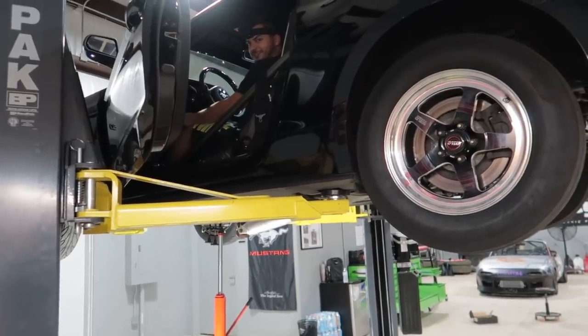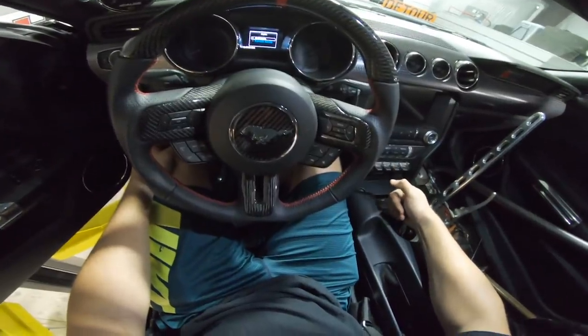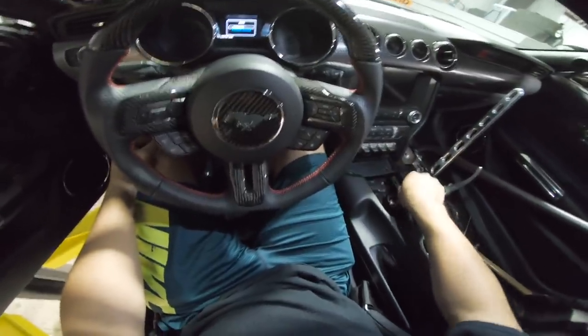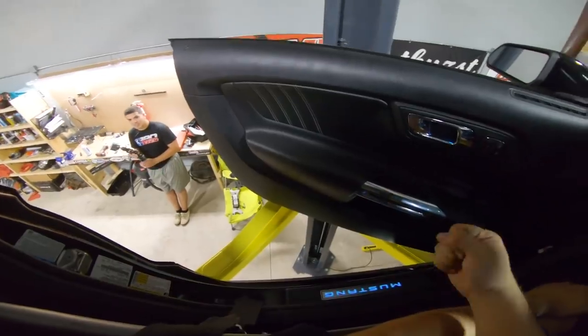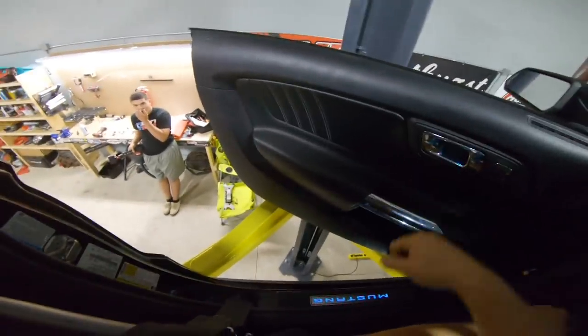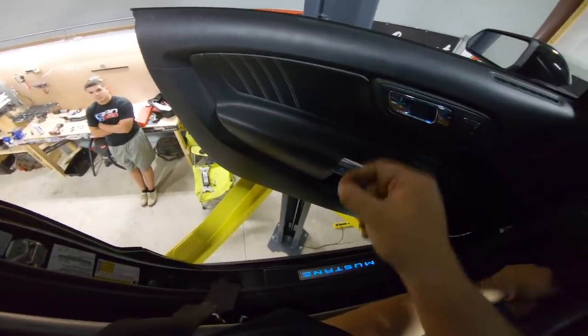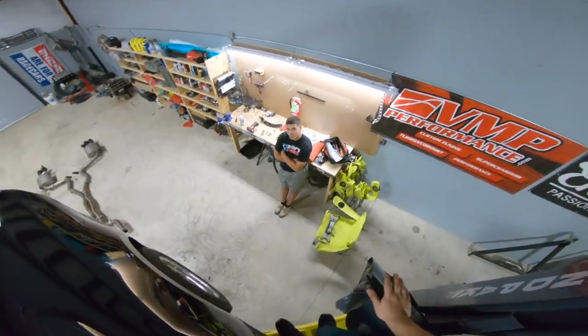Sounds good as hell with no exhaust on it. Yeah, it's loudish. That's actually first. That's actually second. That's third, fourth, fifth, sixth. I'm dumb. Look, I'm telling you, it's so short now that where first normally is, that's all the way in reverse. You go over like half an inch and you're up in first, second, third, fourth, fifth, sixth. Yeah, I was putting it in first and then the backup camera came on.